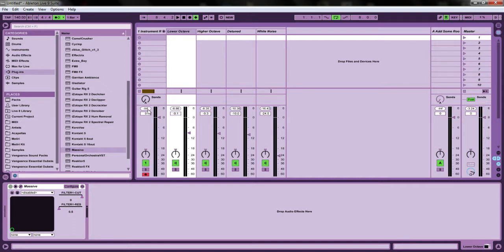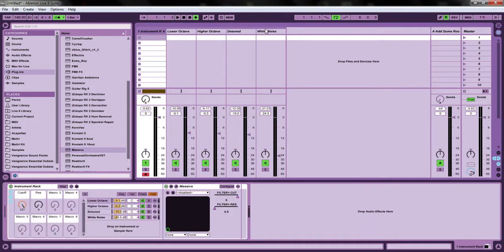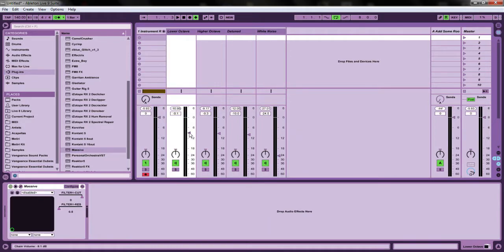Okay, so you can see that this is peaking at negative 3. So I'm going to select all of these and I'm going to bring them up probably like 2 decibels until this starts peaking at around 0. And the reason I do that is I want to use this as kind of my instrument fader as opposed to all of these. When I get down to mixing and like playing with the levels of the track, it'll just be easier to use this than every time just to do this.